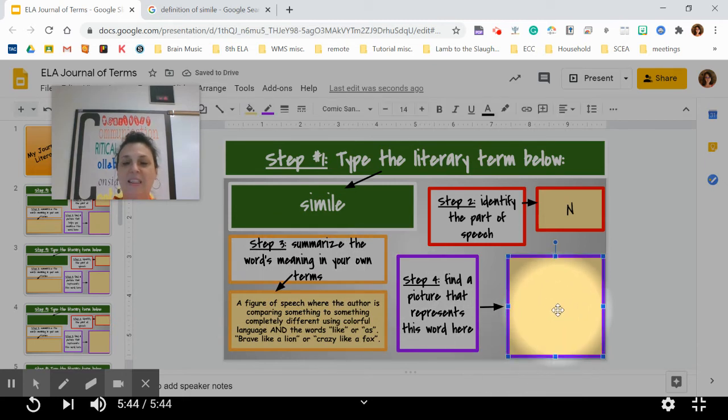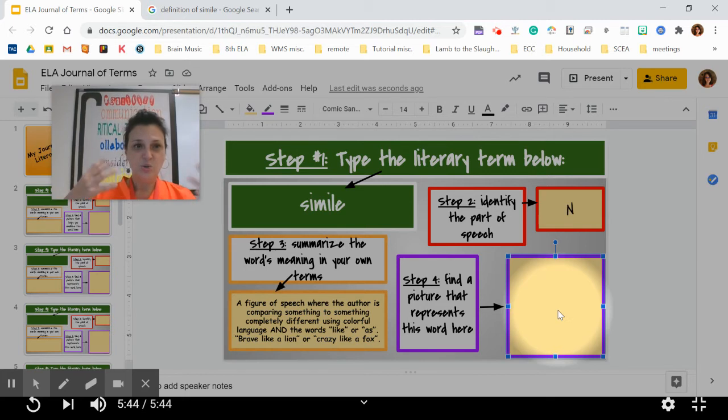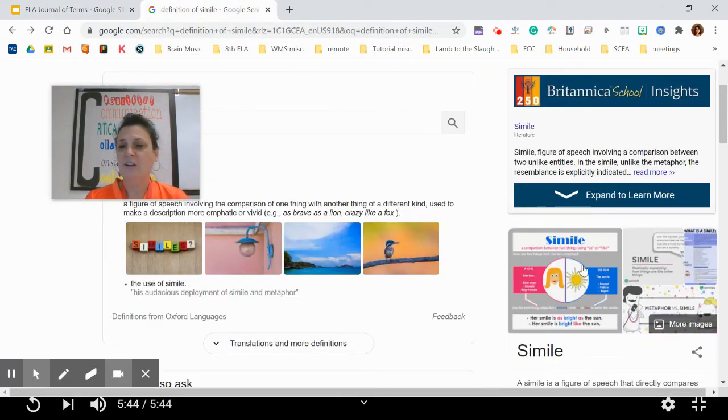All right, last but not least, let's find an image so that you can identify with the word in your mind. Well, back at this definition here, I couldn't help but notice there was this image of a simile right here.